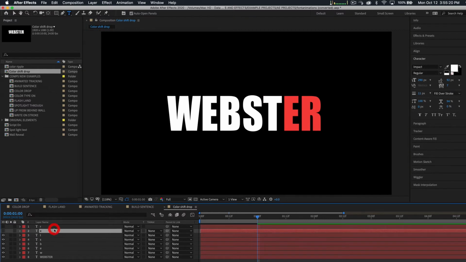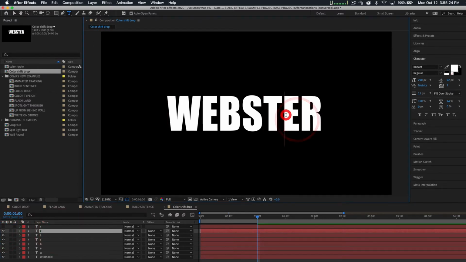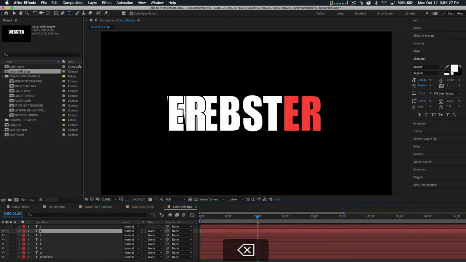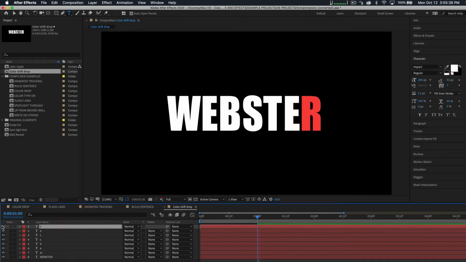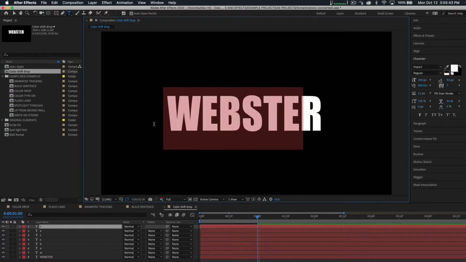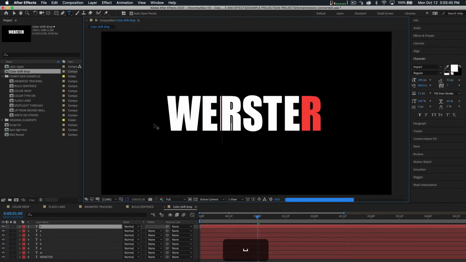And now I'm ready for the E layer. I'm going to turn it on, make sure the title tool is still selected, which it is. Get rid of everything but the second E. Go back, space bar it, get it as close as I can get. And then finesse. And then finally the R layer. Turn it on. Title tool still selected. Get rid of everything except for the R. Put spaces in to put it back where it's supposed to be. And finesse it into place. Now that's pretty good.